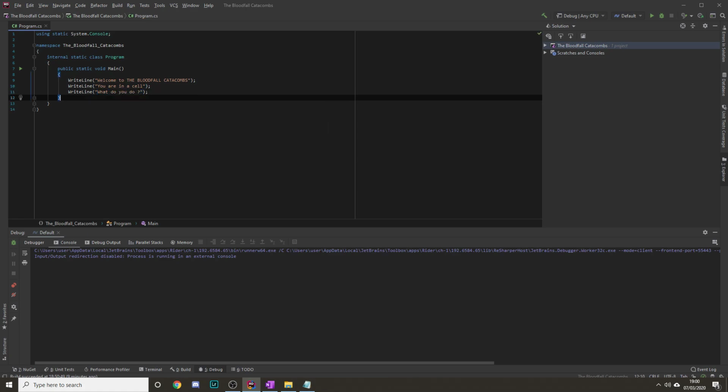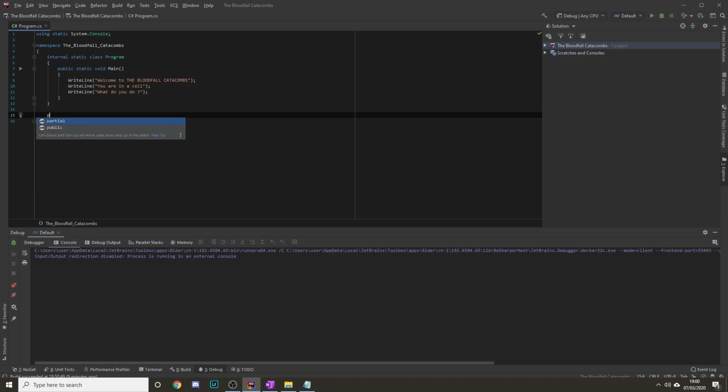Question mark. I know that we want to move about into different rooms, so we should probably have some kind of a basic data structure to describe a room. I will create this here. Room, and no, you don't have brackets there.